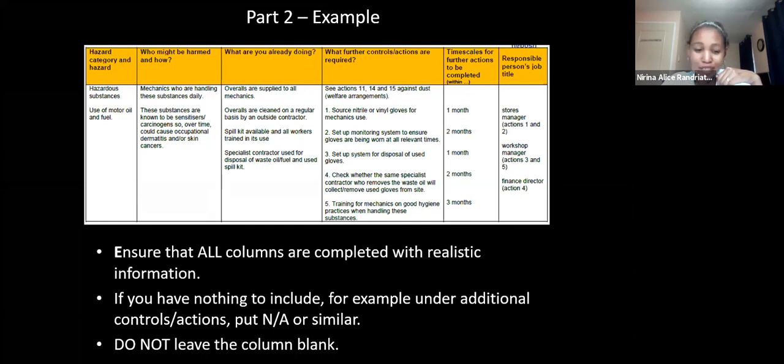So I'll repeat that again. Do not leave anything blank. If you think that no additional controls are required, so it's non-applicable. If you think that there is no existing control, so non-applicable, nothing. Don't just leave it blank. So I hope this is clear, and I hope no one will make that mistake of leaving something blank, because again, you can fail if you do that, and it's going to be very sad if you fail just because you forgot to put that non-applicable. Okay, so that is something on the new guidance, something that they added. So it's clear now. So don't leave anything blank.